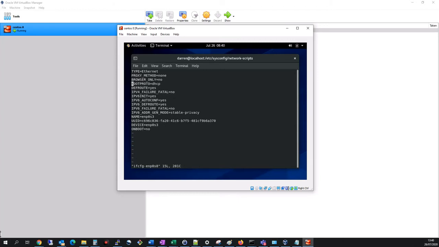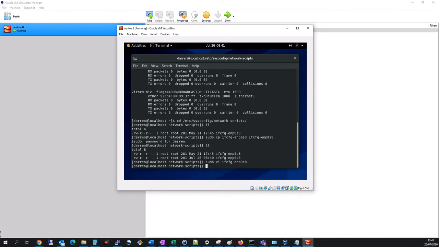Okay, so let's change a couple of things here. We want it on boot. Yes, we do. Let me press i to go into insert mode. So it's just i to go into insert mode in vi to make these changes. I'm going to change this to 8, again, just to match the name of it. And I'm going to change this one to 8. So let's open up vi, press i to go into insert mode, change boot to yes, and change device to 8 and this to 8. So what you do to come out of vi is press escape and then colon and then wq for write, quit, and then exclamation mark, and then press return.